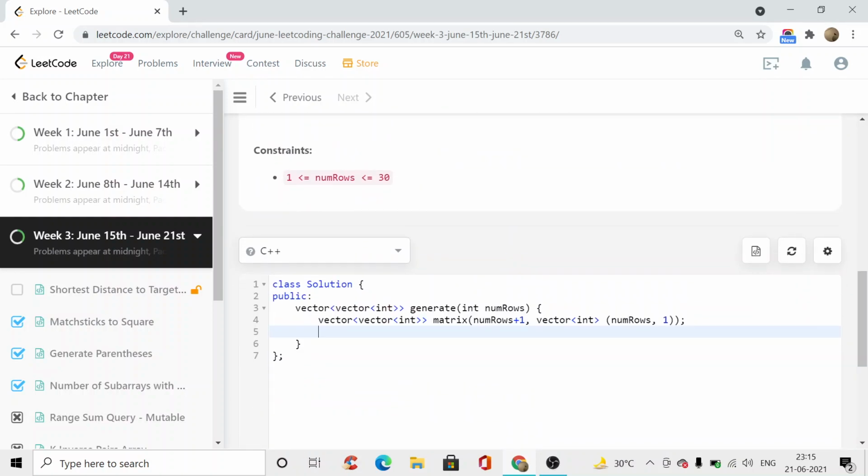Okay, so we have to start traversing from the right side going toward the left and filling each row. Okay, so for int i equal to 0, rows will start from zero, i less than how many?